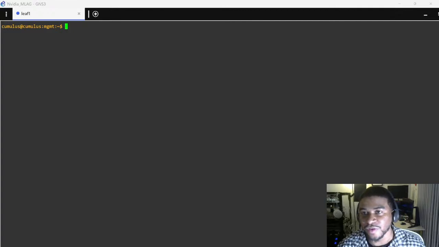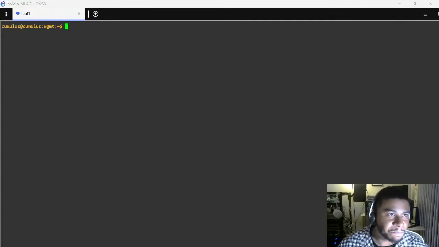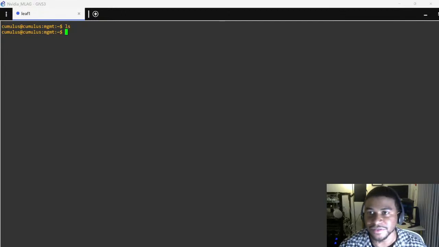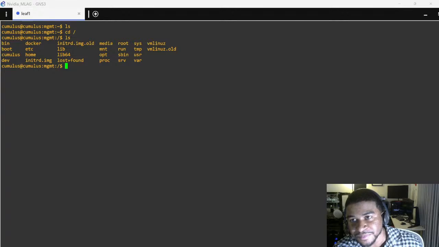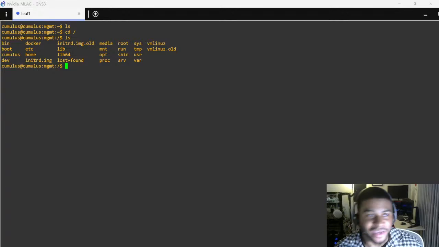This is a fresh Nvidia switch, right out of the box. If I did ls, nothing, or a cd and ls, this is your basic bash interface. So when you get an Nvidia switch, it's just your basic bash.